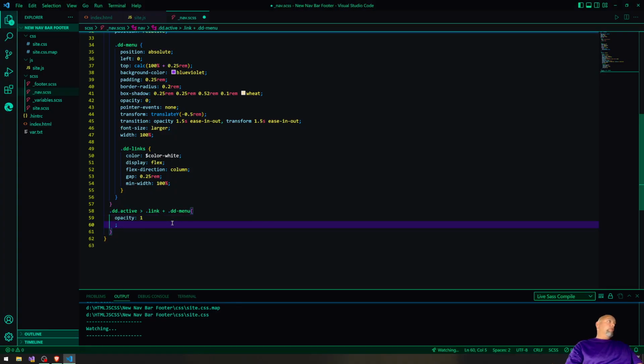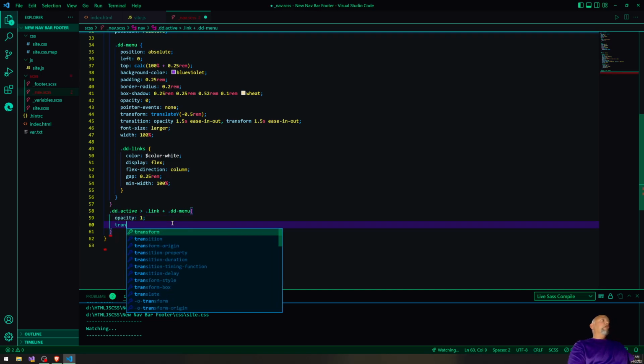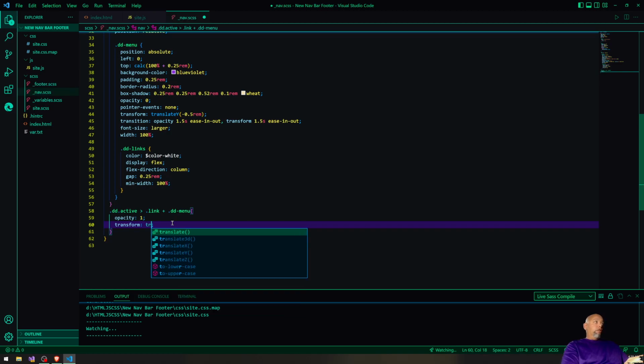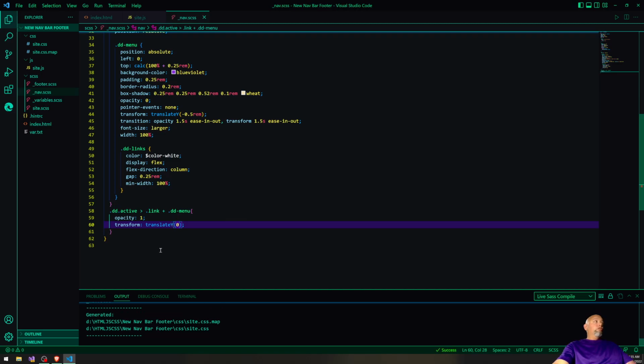So what's going on? Let's get out of that. So we're gonna do another transform, and we're gonna translate Y to 0 so we could bring it to the spot we want it to. Because earlier we see this translated negative 0.5 rem. So that should bring it back to where we want it underneath this, so it won't be all botched up over here.